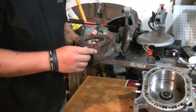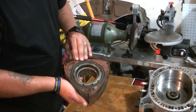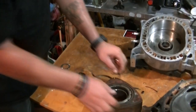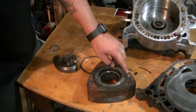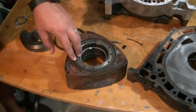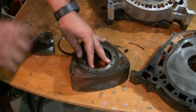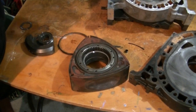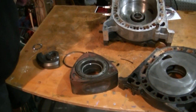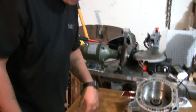The main components of the rotor would be the apex seal, the corner seal, the side seals, and then the oil control rings. So here I have your oil control rings. Oil control rings simply sit around the planetary hub on the rotor that keeps oil inside and the lubricated parts. Now, how, you ask, does oil get to the outside? The oil pump actually has an oil metering pump to the outside that takes oil to the top end of the engine and allows it to premix with gas.